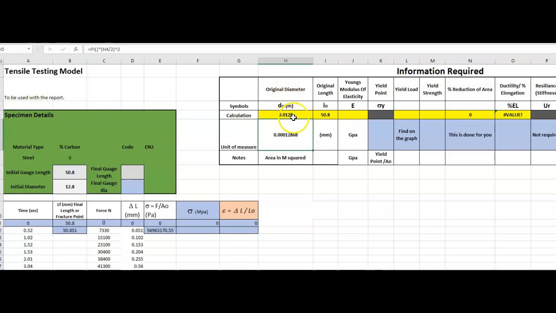For ease, I put in this cell, H4. I then divided that by 2, so /2, close the bracket, and then to square it, you press the Shift number 6 button, which gives you this little triangle pointing up, and then you square it. You press return, and that's done for you.